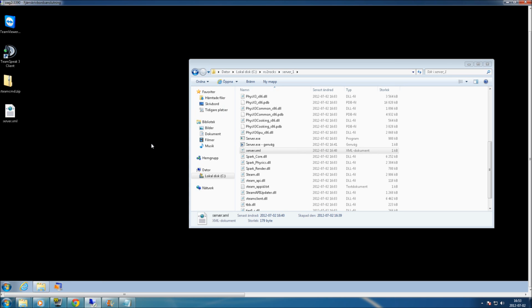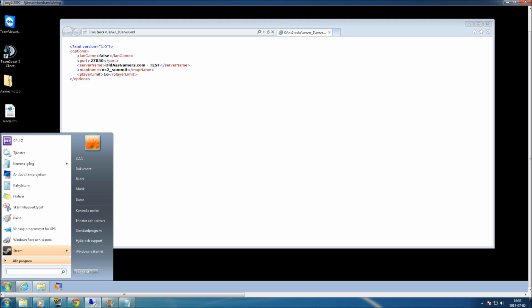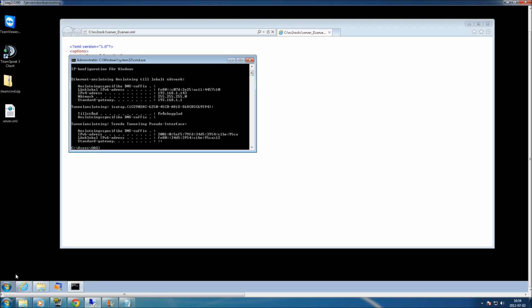If you're behind a router, you need to open up two ports. In this case, we chose port 27030. So you can open up this port and also the query port for Natural Selection 2, which is 27031. And also, the easy way to find the local IP address for the computer you're going to host the server from is by going to search, click on CMD, write ipconfig. And at IPv4 address, you see your local IP address for your gaming server. There you go. Now you know all the basics.